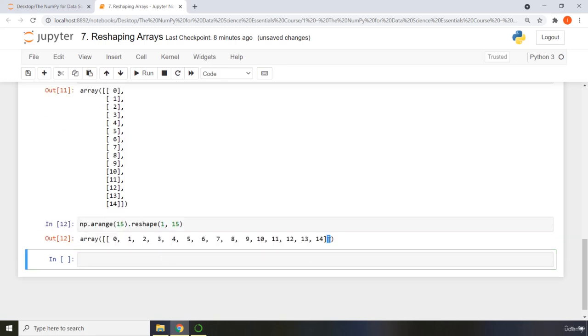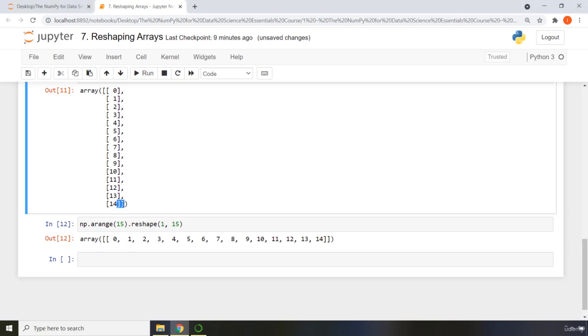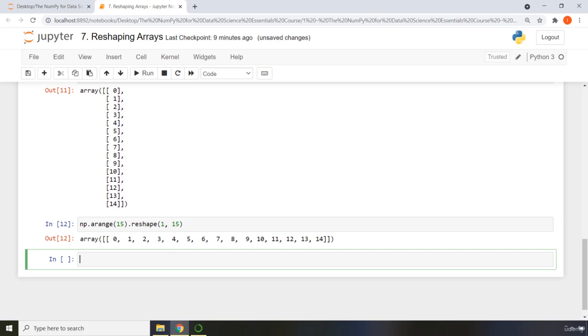It is still a 2-dimensional array. It's just that we don't have any more rows. We just have 1 row and 15 columns. You can see there are double brackets. It is not a scalar. It is not a 1-dimensional array. It is still very much 2-dimensional, but there are no second rows. There's just 1 row, as well as this one. This is still 2-dimensional, but there is just 1 column.